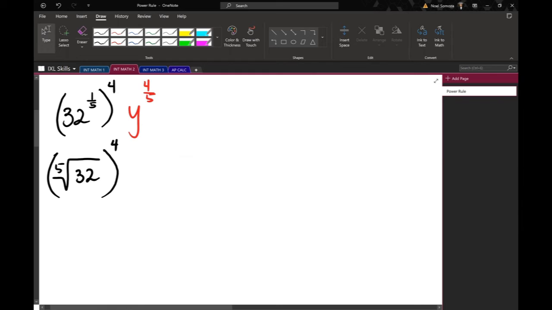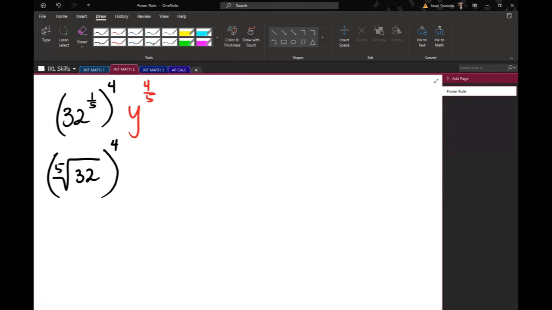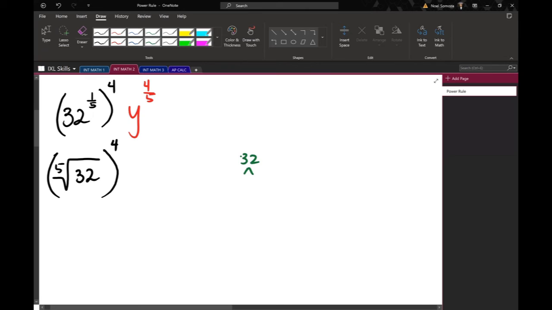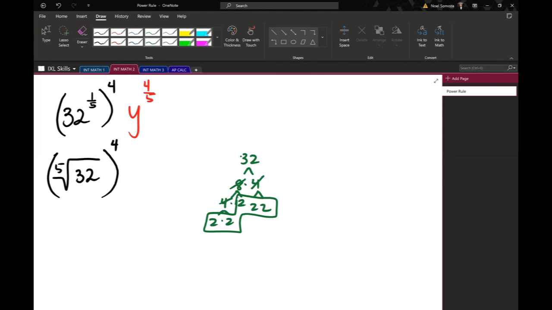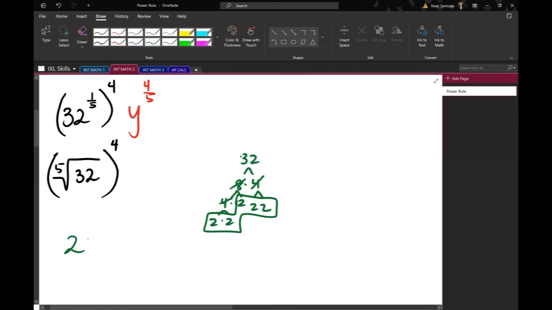So if we're looking for the 5th root of 32, we're just looking for what number times itself 5 times gives us 32. Now, if you remember, we looked at this in a kind of factor tree type of way, so I can refer back to that. 32 is the same thing as 8 times 4. 4 is 2 times 2. 8 is 4 times 2. And 4 is 2 times 2. So you can see here, I have 5 of the same number multiplied to itself to give me 32. So the 5th root of 32 is actually just going to be 2.